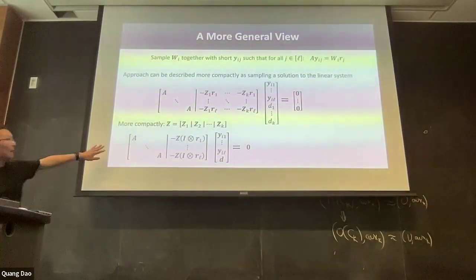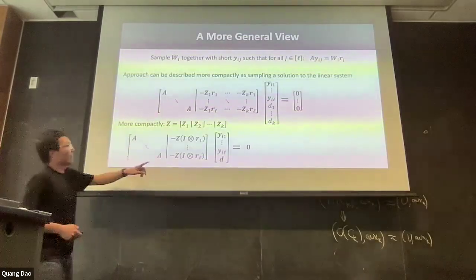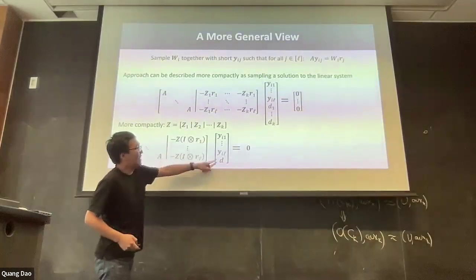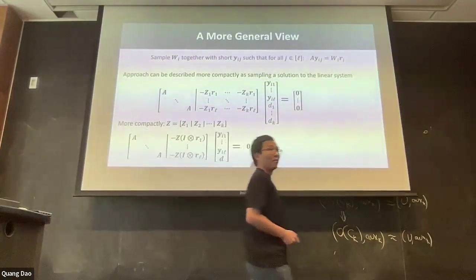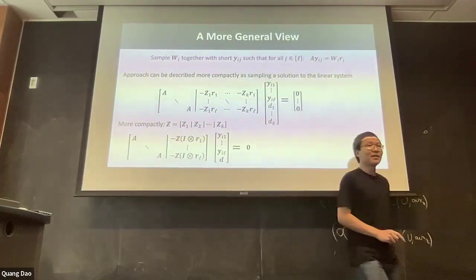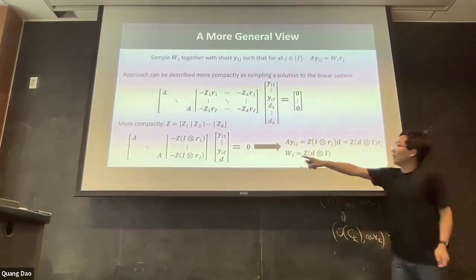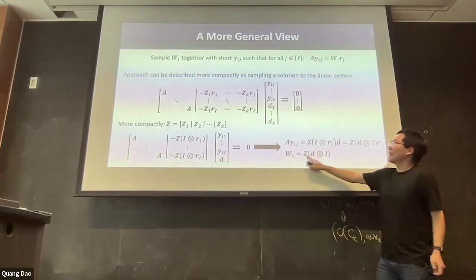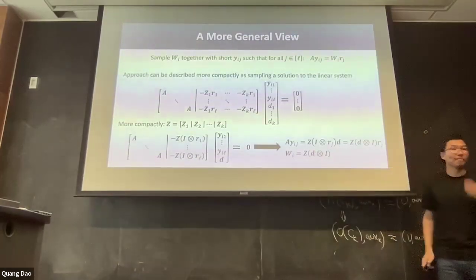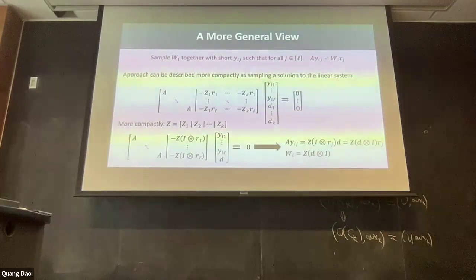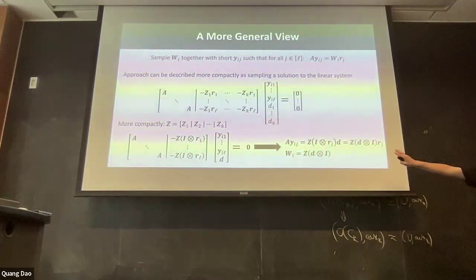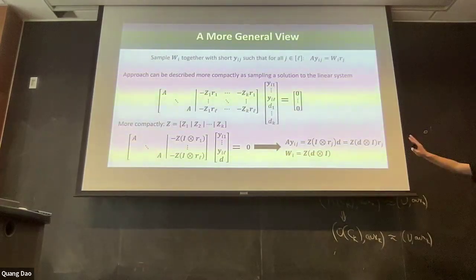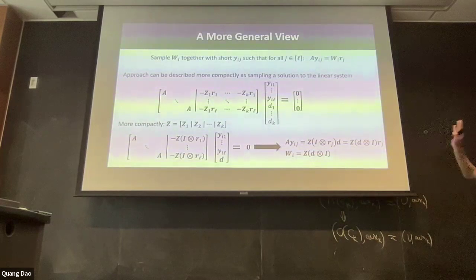Okay, and the problem now is basically I want to sample Y_ijs and a D such that I want to sample a solution to this linear system. And once I have done so, the public key that I get out, this W_i, will just be a linear combination of this. Okay, so any questions about this? Again, this was just a reformulation of the problem as finding a solution to a suitably defined linear system.